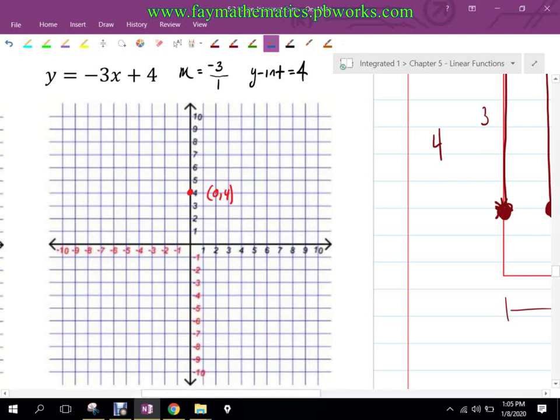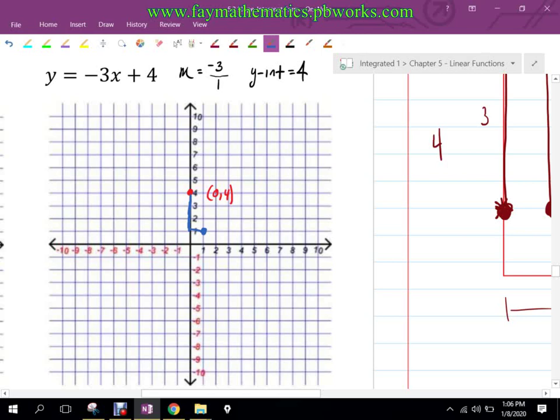Okay, so I'm going to go down 3. So it puts me there. And now when I say over 1, which direction, right or left? Okay, right 1. And it's going to put a point right there, correct? Okay. I think there's a good gap between those. Okay, and so that is the bare minimum I need to create a line.